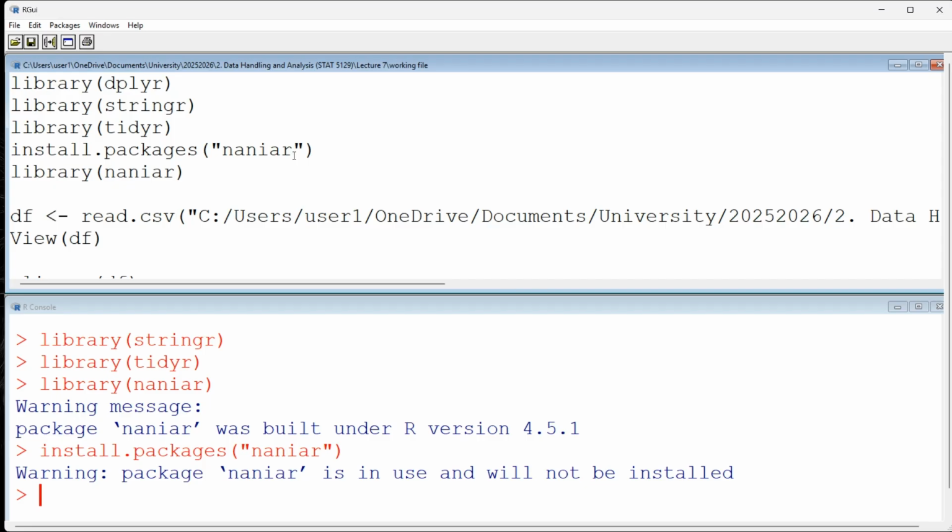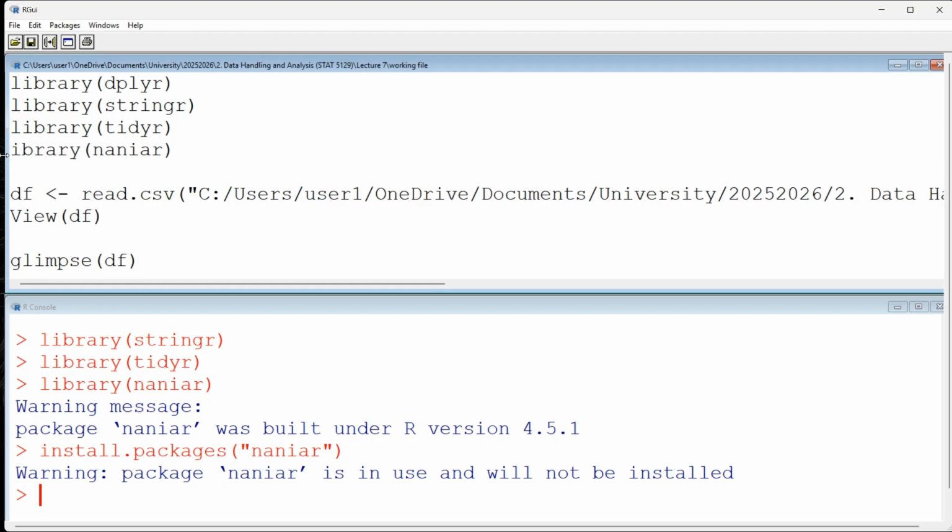Normally you will get a pop-up when you do it here, but because it's already in use, I can't use install.packages. But if you don't have this library, you need to go through that step first, and it will lead you to a pop-up. You can just choose the cloud when you're downloading, and leave it to download. When it is downloaded, it will give you some warning message. You don't need to worry about it. You then just run your library. That should work. Now let me get back to what I was doing.